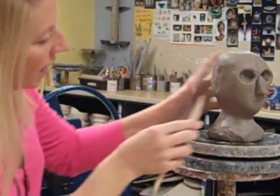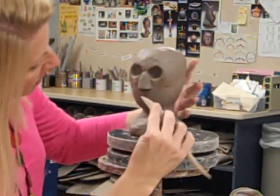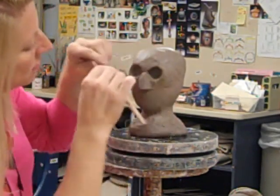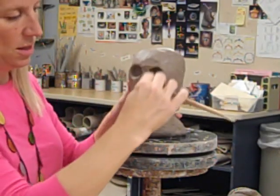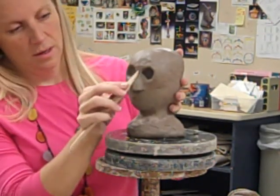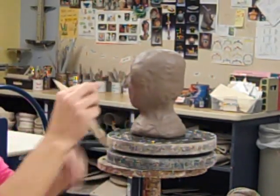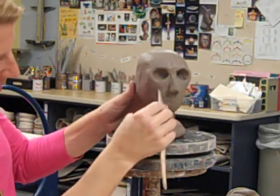So I'm going to find one of these. Let's see. I like this guy right now. I'll use this one, and I'm going to use it to lute the edges of the clay into the face and make it a part of this face. So I bring this up, and then I can shave off extra, even it out. Ooh, I kind of pushed it off a little bit there. Sorry. Alright, so now it's a part of the face, but it's not really sculpture yet.